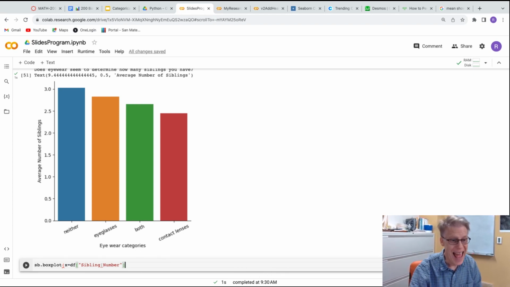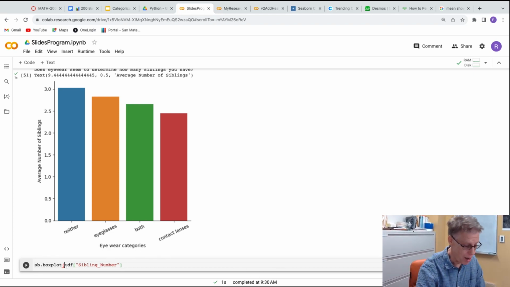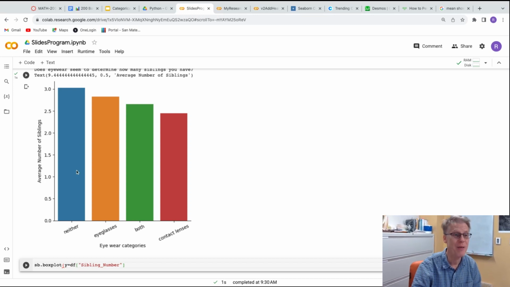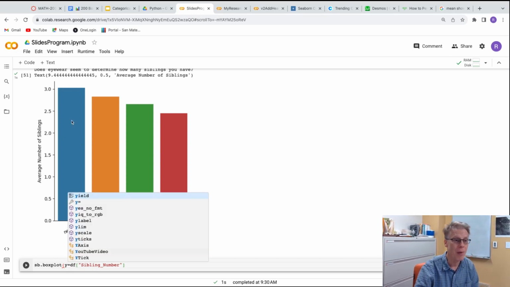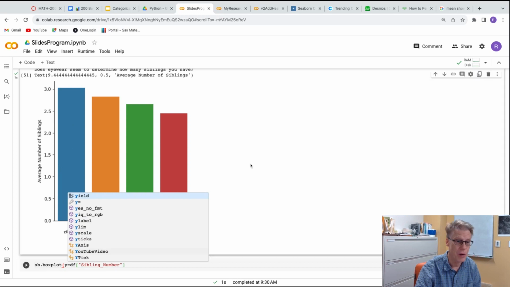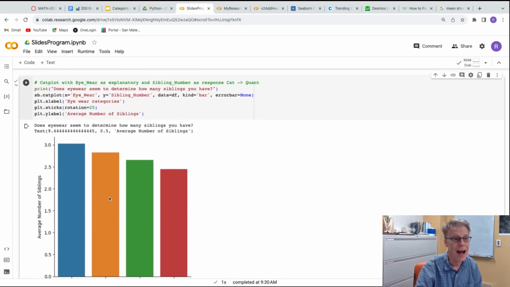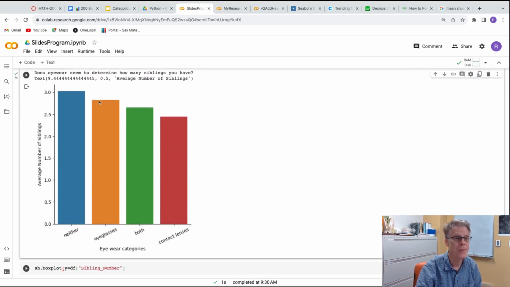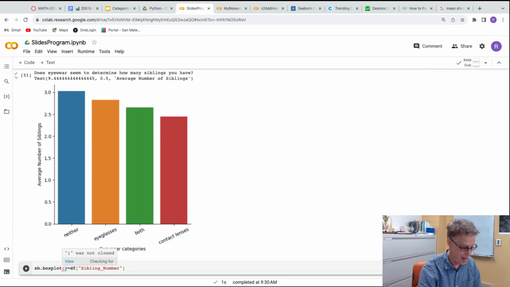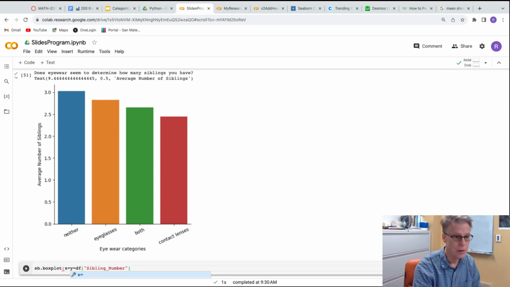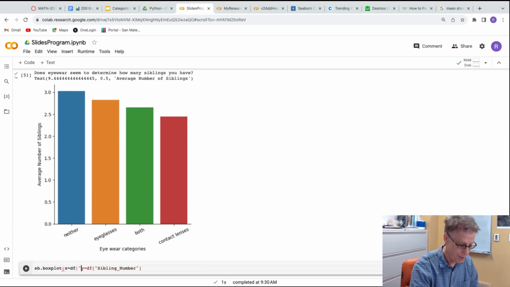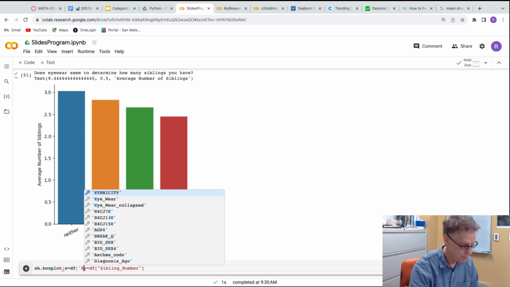So it's not that the X is the sibling number, it's that the Y is the sibling number, right? We want the sibling number box plot to be going in the vertical direction. And it's the eyewear that we want to be the X. So X equals DF eyewear.